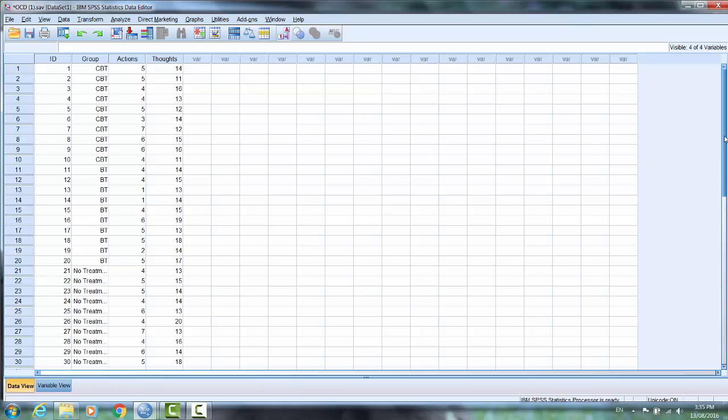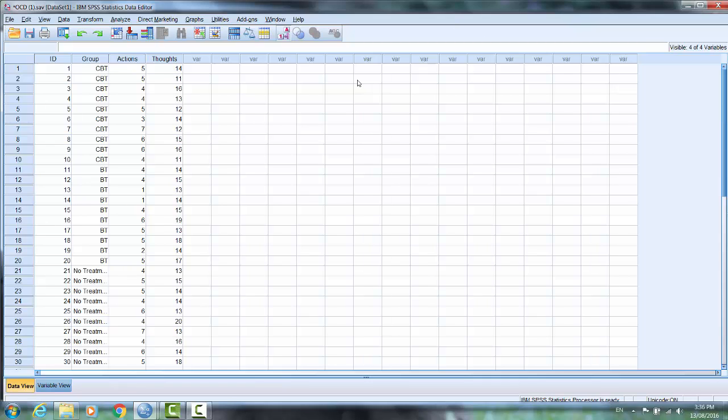However, 30 is certainly not considered large by any means, and indeed Hair suggests that you ideally would have 30 participants per cell in your analysis. So it certainly could be considered a small sample size, which is going to potentially create problems for us in terms of normality and in terms of statistical power. But let's start looking at our data screening, cleaning, and assumption testing.